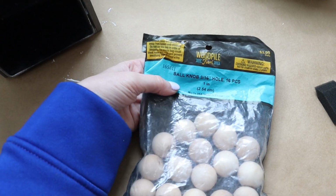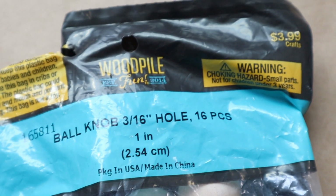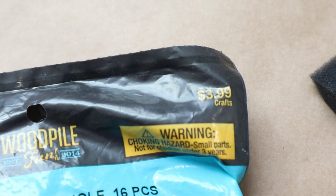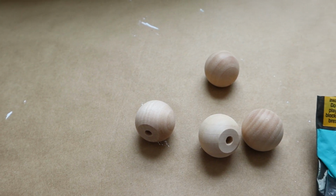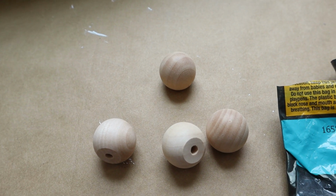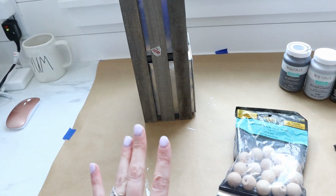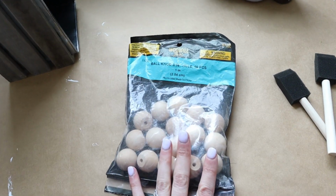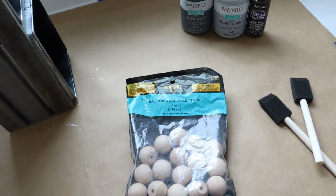So what I'm gonna use are these, they're called ball knobs, 3/16 inch size hole. They are 1 inch size, and it says there are 16 in the pack. They were $3.99 from Hobby Lobby. And what I wanna do is try and get the same-ish color as the crate painted onto these balls so it all looks like the same thing and it all was made to match.